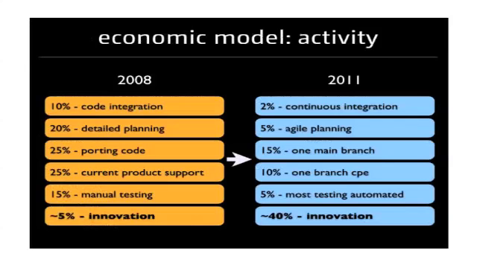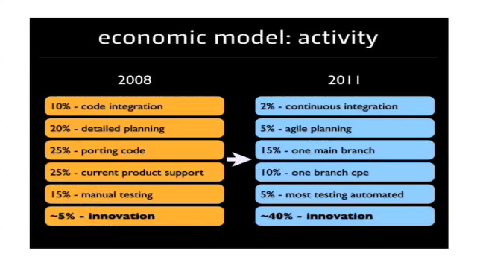Product support was really hard for current products because you had to work out the right version of firmware to build and then try and instantiate that and debug it. It was really painful. They were spending a lot of time on manual testing. There were a bunch of different teams. There were over 100 people involved in this project, distributed between multiple sites in the US and India, and they all had their own backlogs of work, so they were spending a lot of time on detailed planning. Code integration was very painful, and what they discovered is they were only able to spend 5% of their time on innovation. Now that's terrifying, and it was utterly unsupportable, and so the business came to the IT people and said, we need to fix this. This is unsustainable. And so they did.